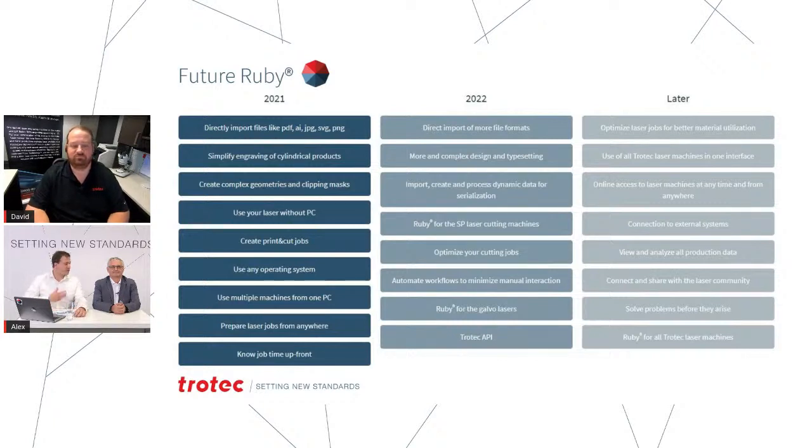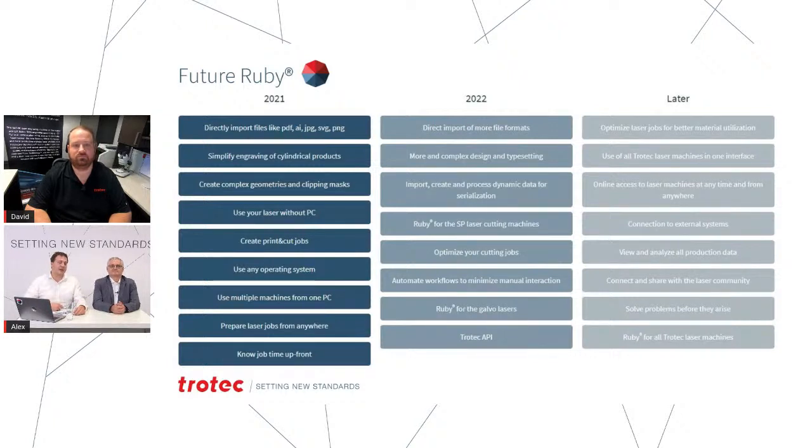Much more, as Harald mentioned, Ruby is now available for the entire Speedy series since 2004. This, of course, will be further extended, so Ruby will also work with the SP series. We are actually also having a look at supporting our Galvo systems, the Speedmarker series, with Ruby. But then, of course, especially when looking at the SP series, more and enhanced cut functionalities, cut features need to be included. So really optimizing cut jobs before the lasers actually process them. And when having a look at the Galvo series, more enhanced automation features will be needed.